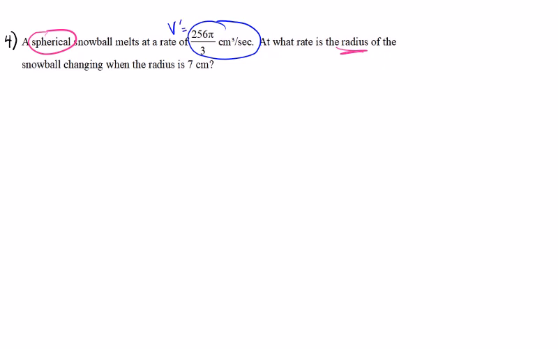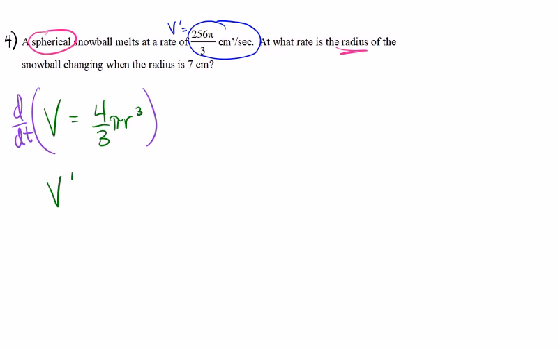All right. And so we want something that relates volume with radius, right? And we have that. We've done that before. Volume of a sphere is 4/3 pi r cubed, right? And so that's our formula. We can see that on the formula page, or look it up. So what we want to do is take the derivative of that, with d/dt of this one here.